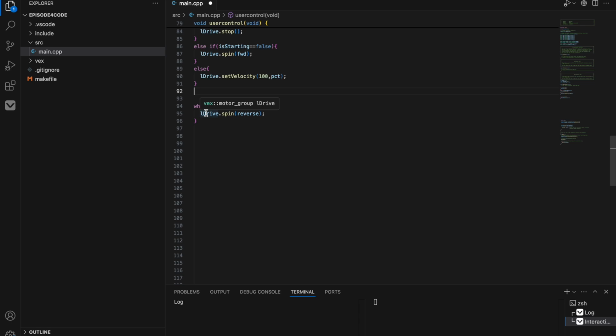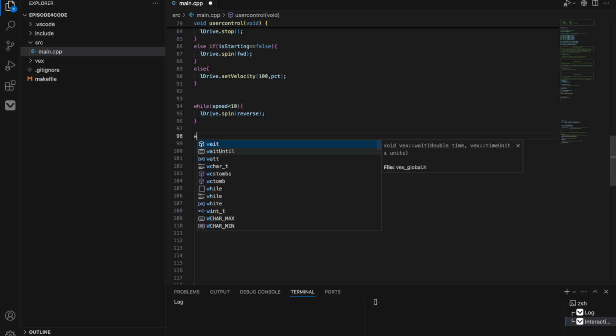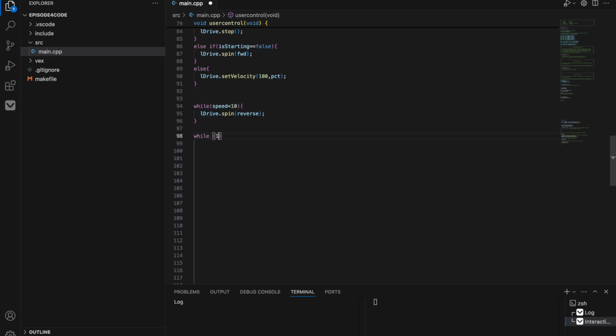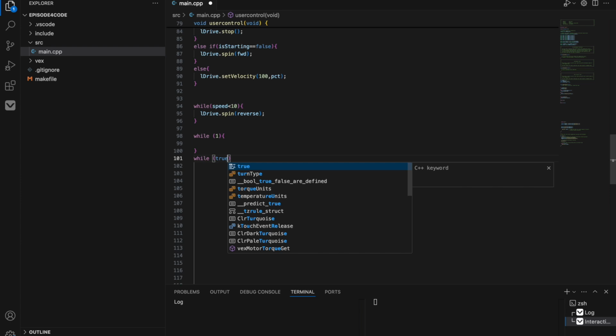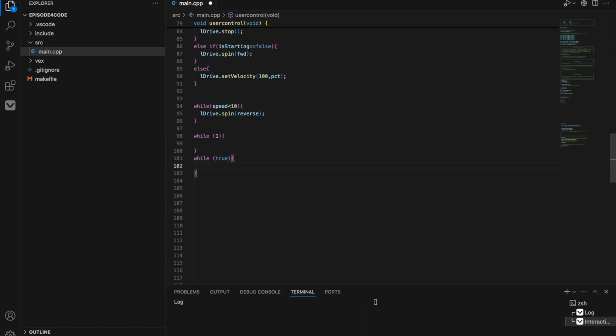Another type of while statement that's really good to know is while 1 and while true. Both of these, you should notice, don't have any sort of conditional after them, because these are effectively both forever loops.